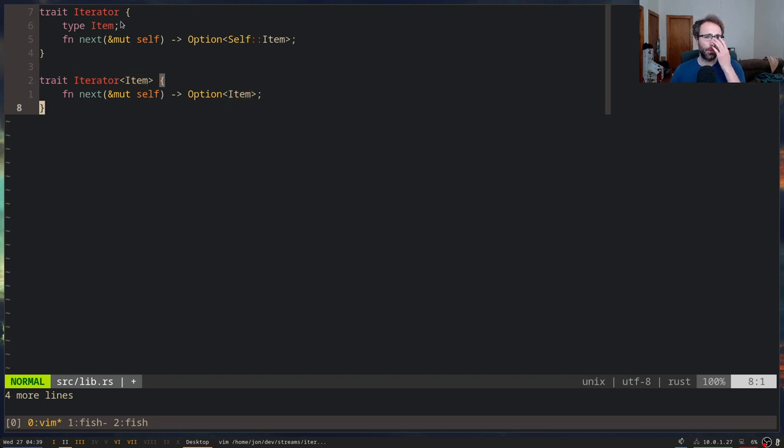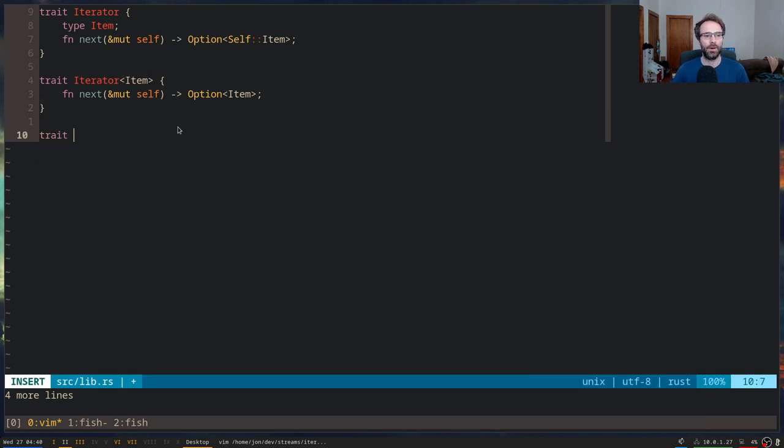And the reason why we use the former and not the latter is, so there's no hard and fast rule for this. There's no right way or wrong way. Both of these would work. In general, you use an associated type if you expect that there will only be one implementation of the trait for a given type. So if you have a type like HashMap, there is only one iterator type for it, which is keys and values. If you have a vector, there's only one iterator type, which is something that yields the values of the vector. And in general, this is going to be true for iterators, that they only have one item type that is meaningful. On the other hand, you want things to be generic type parameters to the trait if multiple implementations might make sense for any given type.